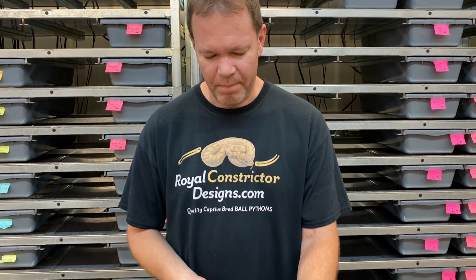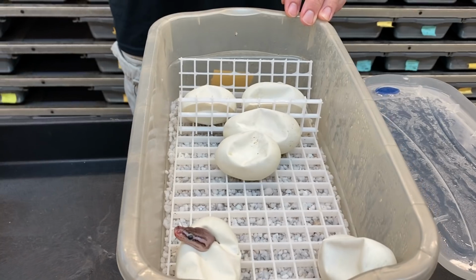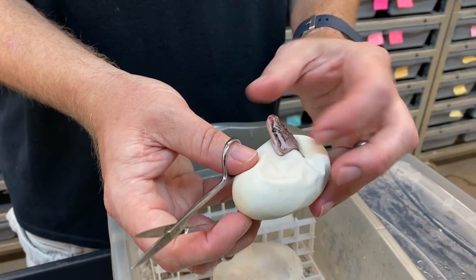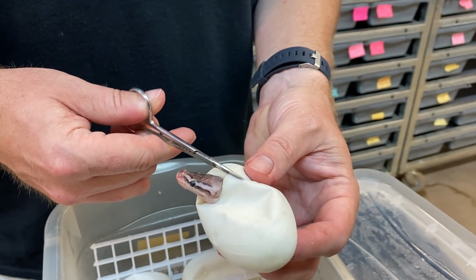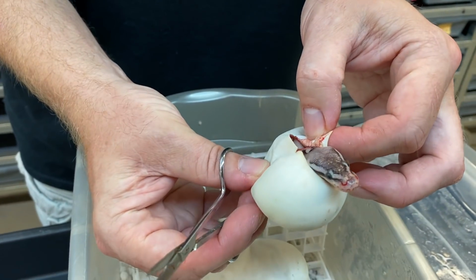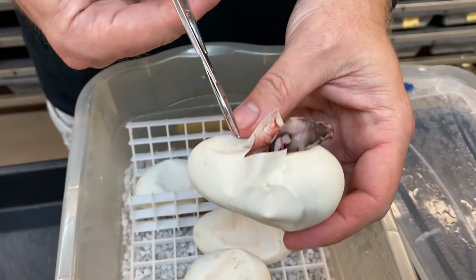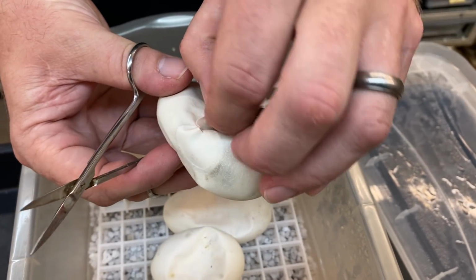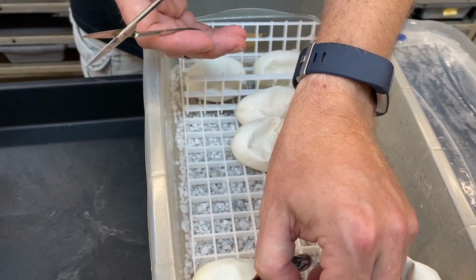Okay, this one is a banana cinnamon double het genetic stripe clown bred to a double het genetic stripe clown. This little one's helping itself out of the egg. This looks like, I'd say, probably a pewter. It's obviously not a clown. I think it's just a normal, oh, it might be a genetic stripe. Oh, stay in there. Oh, so that's just a pewter. So it's possible double het for a genetic stripe clown.